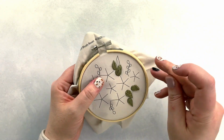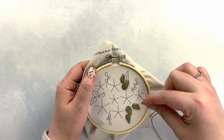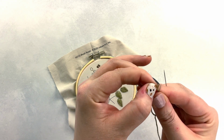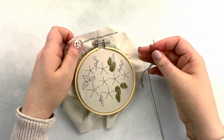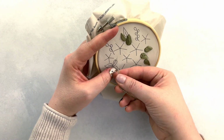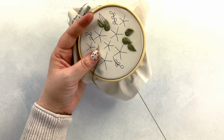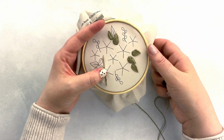I am currently working on the leaves here on the outside edges where the roses will be. It calls for 6 strands, which this in itself has 6 strands. So it calls for 6 strands of the thread and to use a satin stitch. So what we're going to do is start by leaving some waste yarn, which means just starting a few inches away, and we're going to have this tail on the front, but it will just be temporary.